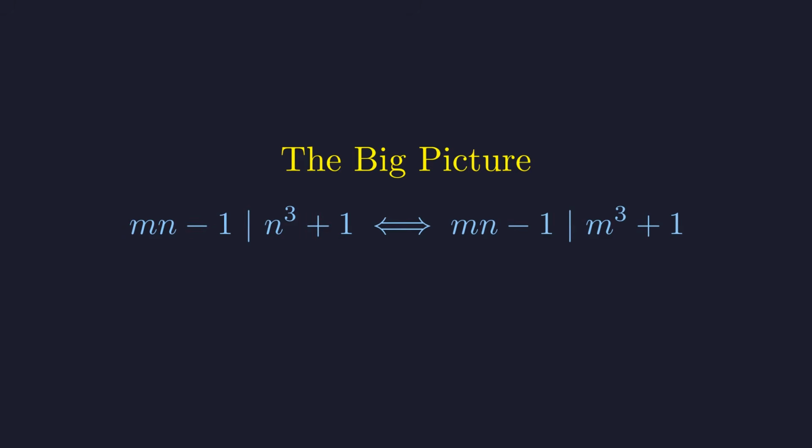So in the end, this was never really a problem about fractions. It was a problem about structure. The key wasn't brute force, but a single, forced move that revealed a hidden symmetry. The next time you face a problem that feels messy and impossible, don't just search for a calculation. Take a step back and look for the hidden structure. Look for the symmetry. Because sometimes, the most elegant answer isn't found by working harder, but by seeing the problem in a completely new light.